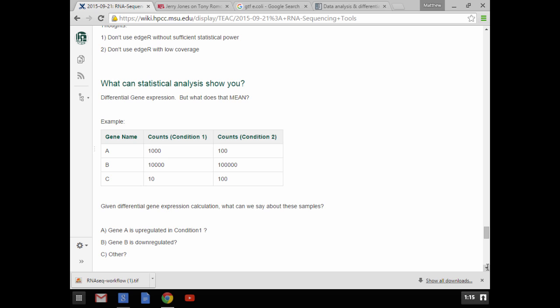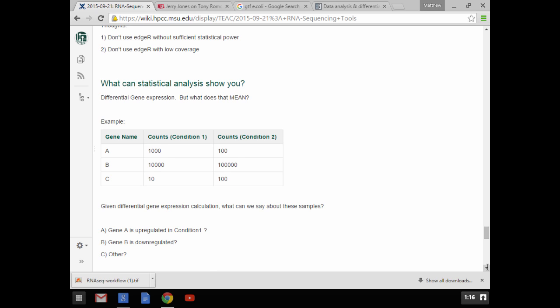So what are these numbers? These are absolute gene counts. That means of the number of reads that we aligned to the reference from each one of these samples, that's how many aligned to that gene. So by the same token, could I say that gene B is significantly upregulated in condition 2 over condition 1? Not right now. And the reason is this.